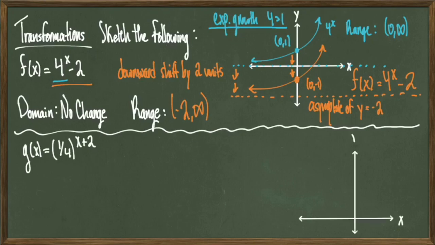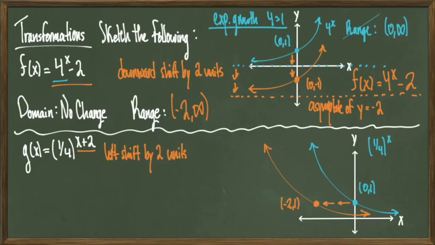For our next example, let g(x) = (1/4)^(x+2). Like we did before, we'll identify the parent function of (1/4)^x, which is an exponential decay function and has a picture like this. Since I'm looking at an exponent of x+2, it means that I'm looking at either a left shift or a right shift. This means that I'm going to take the graph I've drawn in blue, and I'm going to shift it either to the left or to the right. Since I'm looking at x+2, it turns out this is a left shift by 2 units. So I get this brand new curve. My y-intercept (0,1) gets moved 2 units to the left and becomes the point (-2,1). Then I just have to draw my curve to match the blue one, and so that it crosses the point (-2,1).